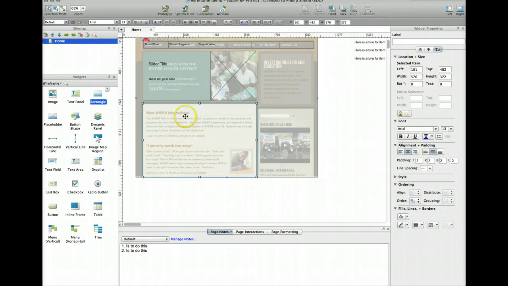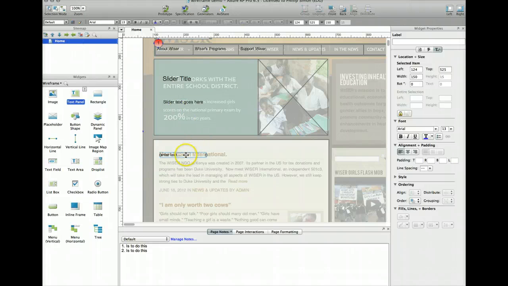Now I can see the text, so I can grab a text panel, blow it up a little. I could call it section title if I don't know quite what my information is yet.